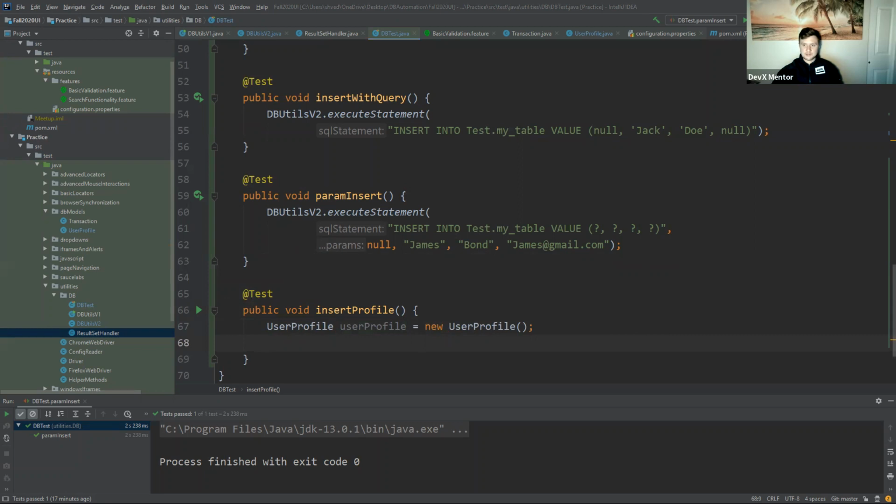I'm only gonna set non-null. So it's ID.